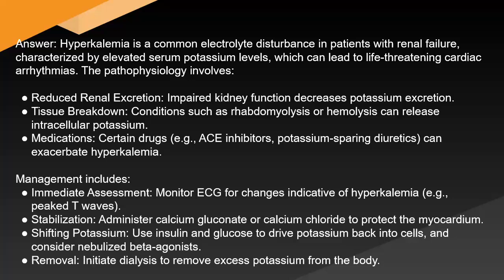Management includes immediate assessment: monitor ECG for changes indicative of hyperkalemia, such as peaked T waves. Stabilization: administer calcium gluconate or calcium chloride to protect the myocardium. Shifting potassium: use insulin and glucose to drive potassium back into cells and consider nebulized beta agonists. Removal: initiate dialysis to remove excess potassium from the body.